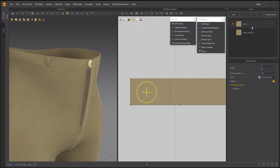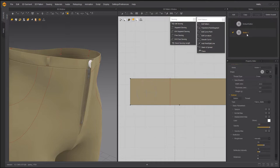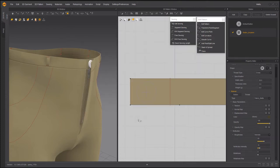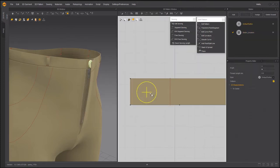Now, before I move forward with that, I'm just going to go to the button menu. And you can either change the default or you can add a button for your pants. I'm just going to go button trousers for the style. I'm going to pick something like that. For the width, thickness, and height, it's really up to you and your design. Again, I'm going to go with almost the same color, slightly darker. And with the button selected, I am going to assign that to my button.